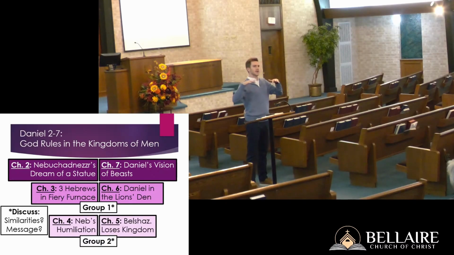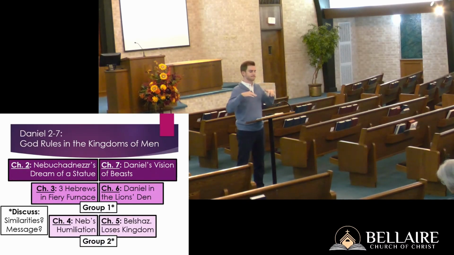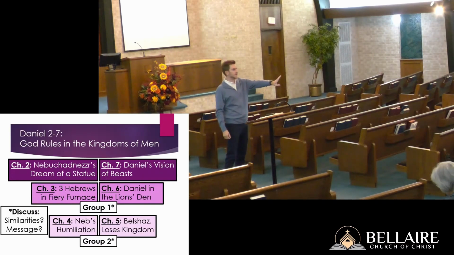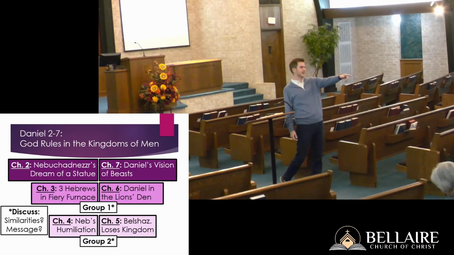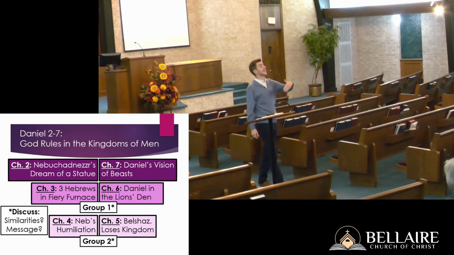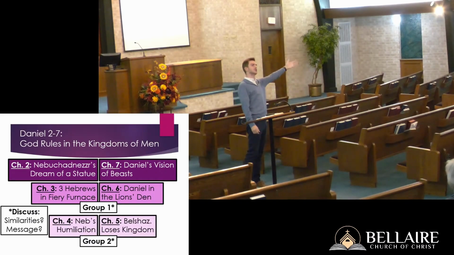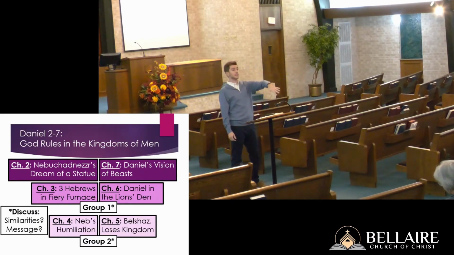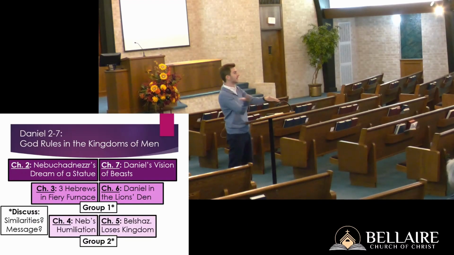There's also something similar in these two stories. Belshazzar sees the handwriting on the wall, right? And what does he have to do when he sees the handwriting on the wall? He called Daniel to interpret. What's the corollary in Nebuchadnezzar's case in chapter 4? Remember? Do you have to interpret the dream? Yeah, he has a dream. We remember chapter 2 is the most famous of Nebuchadnezzar's dreams. Chapter 4, he has a dream as well about the tree that's cut down.